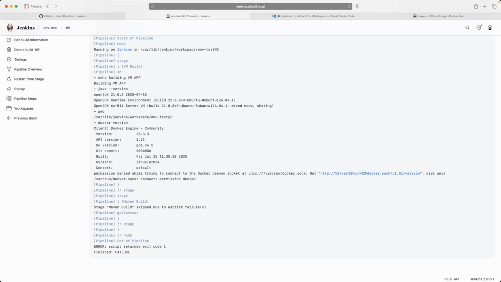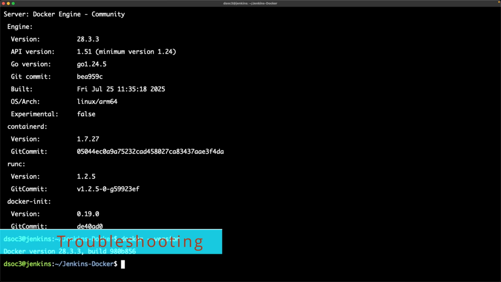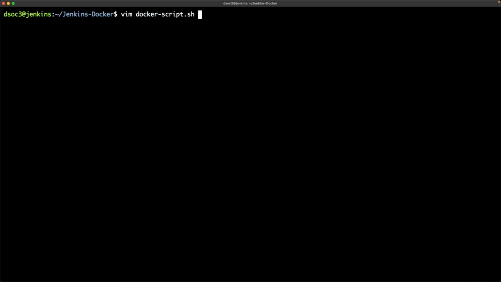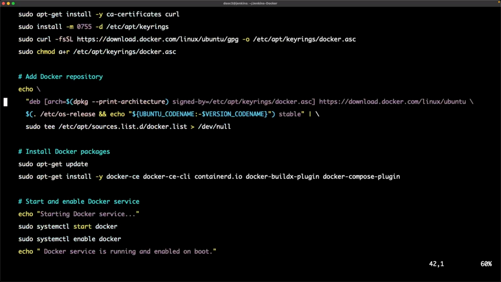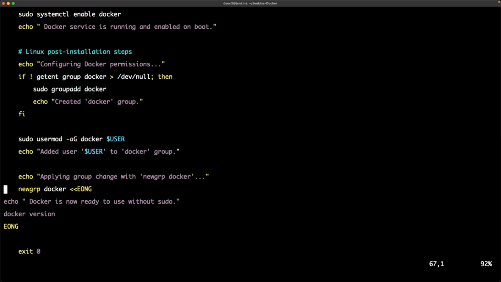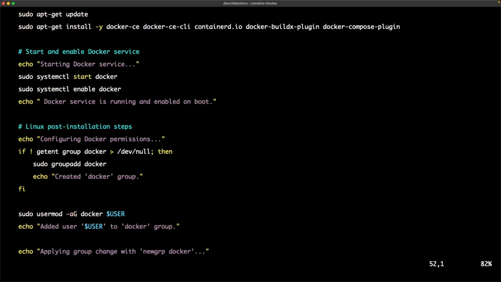So what's wrong here? Let me show you once again the script. This is step here, right? Here it says add current user to Docker group, and then we have updated this one. Okay, and if you see, where is the strap? This is strap. Sudo usermod -aG docker user. Okay, so let's use this command. So what we need to do, we need to add Jenkins user in order to use Docker, right?